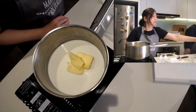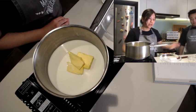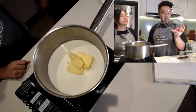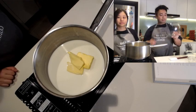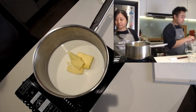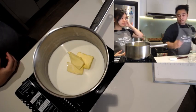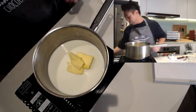So let's measure out that flour so it's ready. This isn't flour, is it? That is flour. Okay. Let's measure that flour. What's in this? Popcorn. Popcorn in shoe? I don't know. We use this flour measure pan.